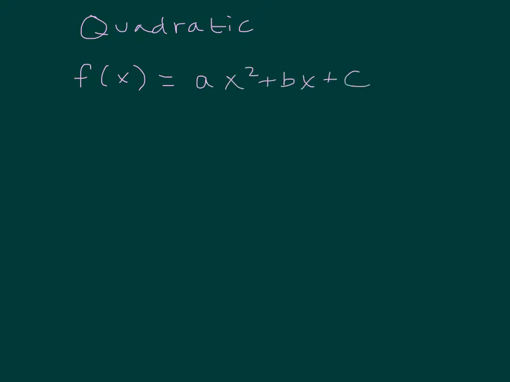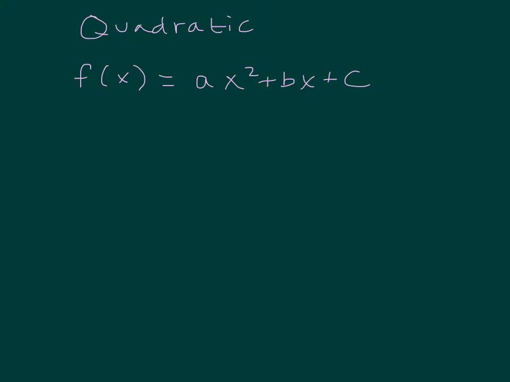Okay, so we are going to review quadratic equations, and remember that a quadratic equation is a polynomial of degree 2, okay? And there are three different main forms you're going to see quadratic equations in. The most typical form for a quadratic equation is ax squared plus bx plus c, okay? That's the most common way that we're going to see it.